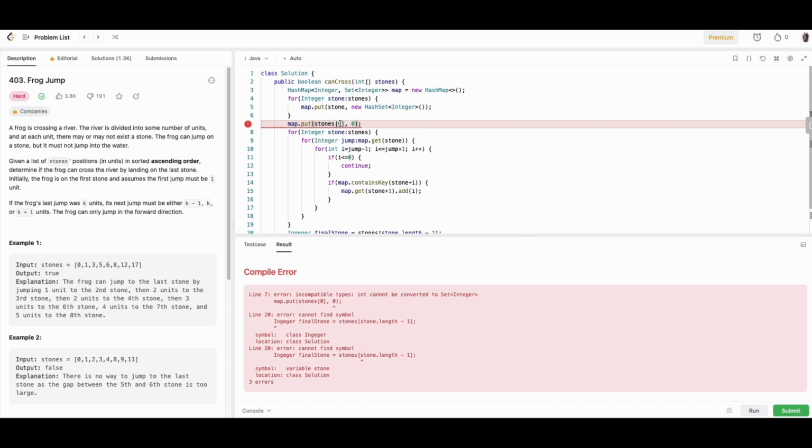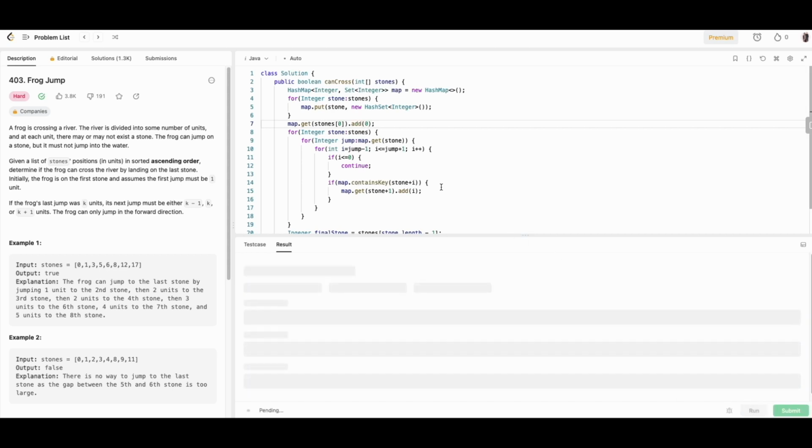Oh, I think this is wrong. Okay, so I should have said map.get stone 0. Essentially I didn't initialize it correctly. I just needed to say add this value to the hash set. Let's try running it.